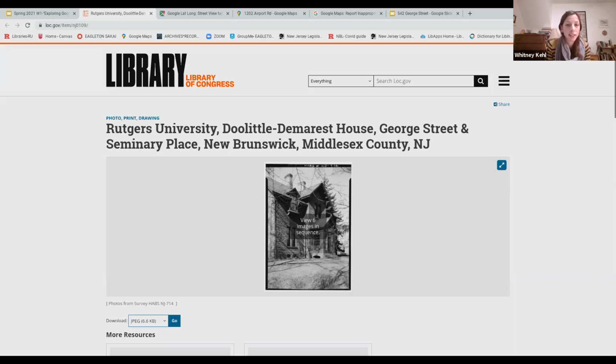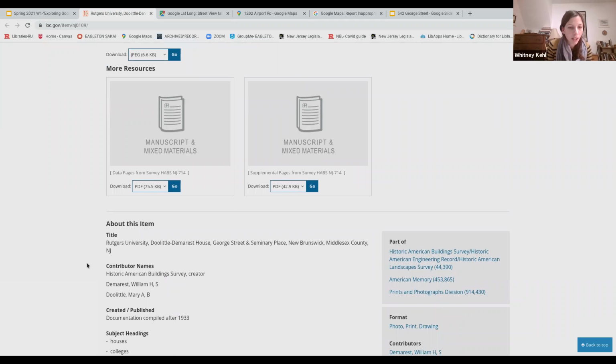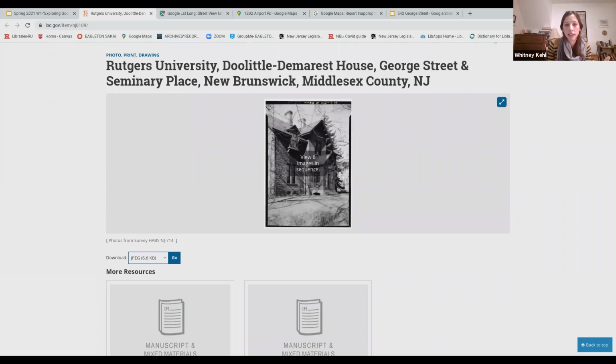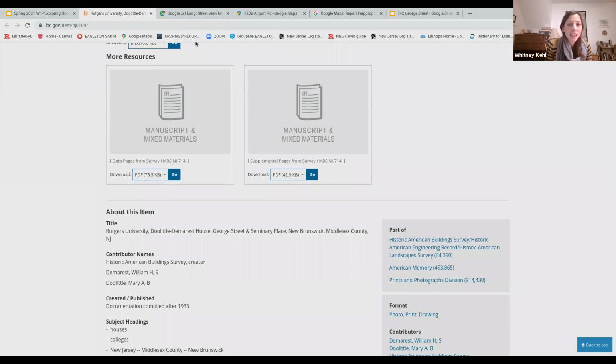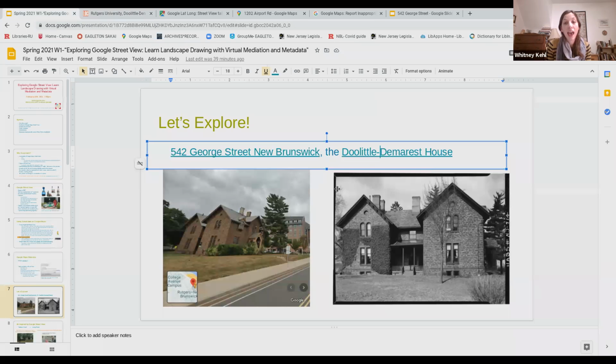The Library of Congress did sponsor, or is the retainer now, for images that were captured through the Historic American Buildings Survey, which happened in the 1930s. And this historic building got 6 images of it put into this collection, which Library of Congress now hosts. I didn't even know that these images of it existed until I looked at the Wikipedia page, which had these exact photos from the Library of Congress, and in their reference said this is from the Library of Congress and gave links to that collection page.